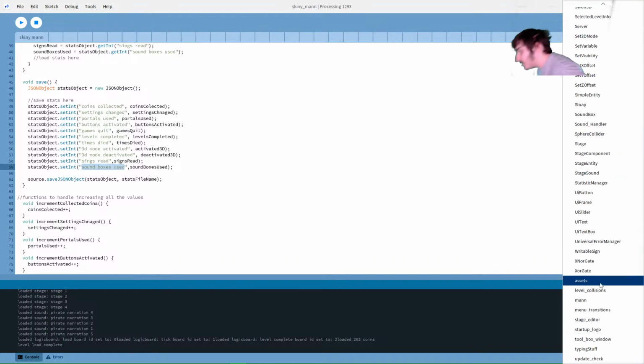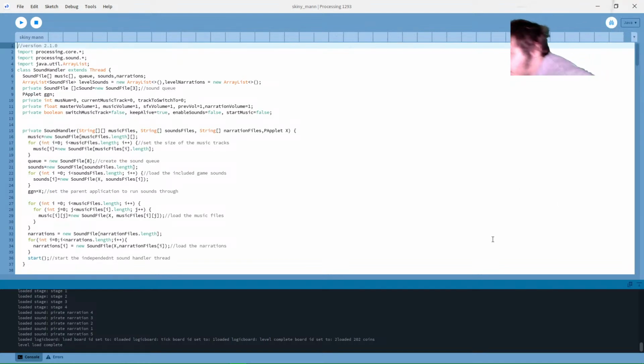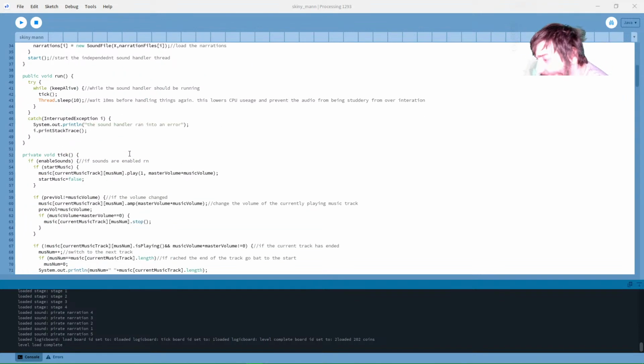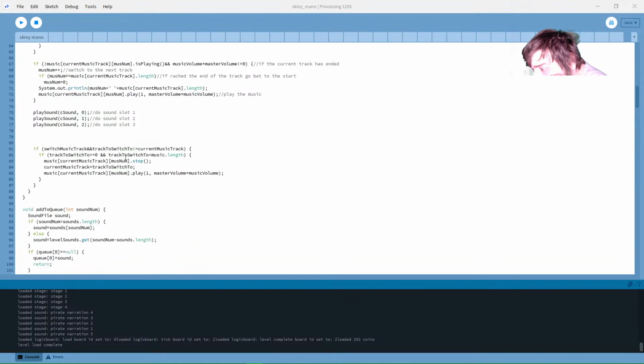Are any of the volumes besides music being adhered to right now? Hold on. This should all be handled in the sound handler. Is the sound handler even bothering to set what's up? Anyhow, let me check the statistics, make sure that stuff we're actually trying to implement right now is doing correct. Let's see. Science read 3 sounds about right. Sound boxes use 6. Also sounds about right. God, that smells terrible.